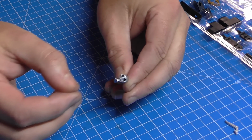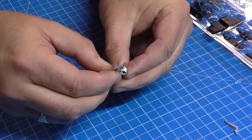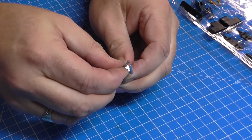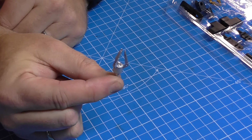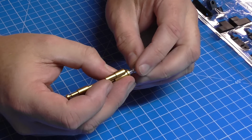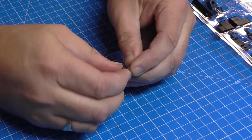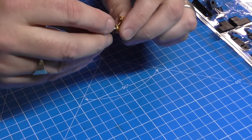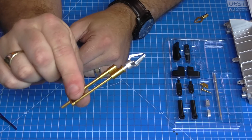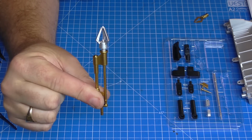Not sure if they need glue. No, they're going quite strong. It's up to you if you want to glue these in. I probably will glue these afterwards, but for now, for the sake of this demonstration, you see they're in quite securely. So now this is going to be going into this section here, but when we put this in, I'm just going to check the connection of that. It should be quite a tight fit, but they do want us to glue this into place. So I have actually just glued these pins in now, and I've glued this to this arm like that.